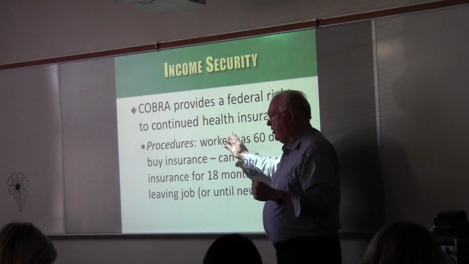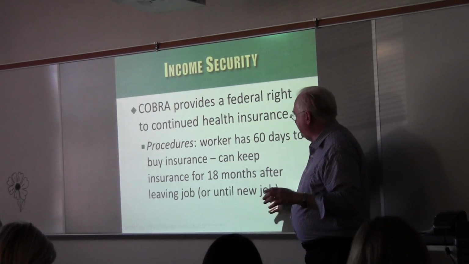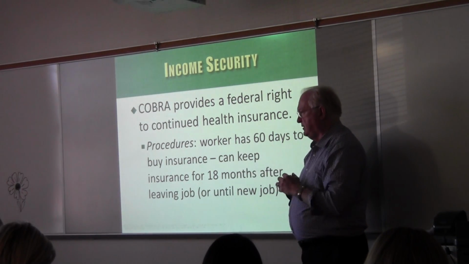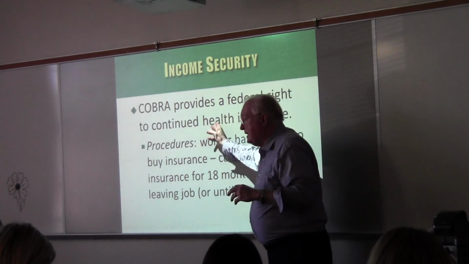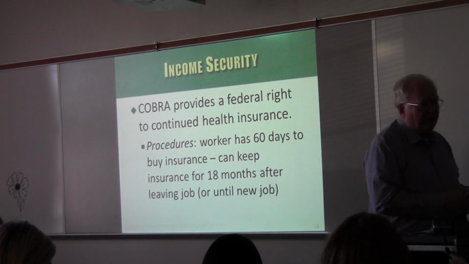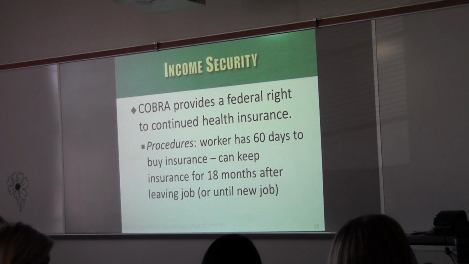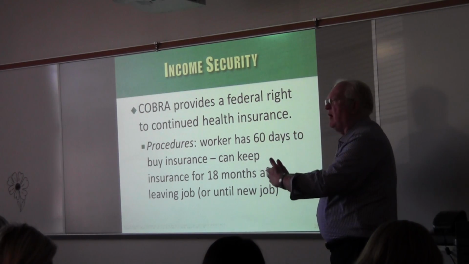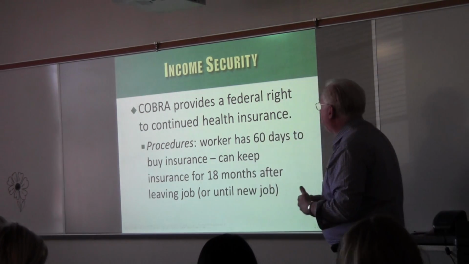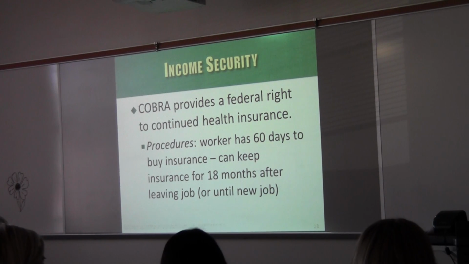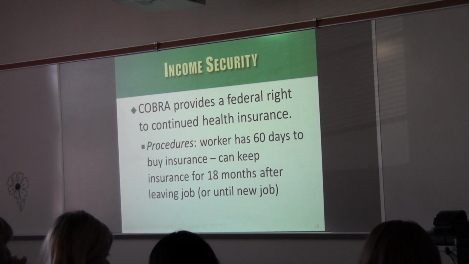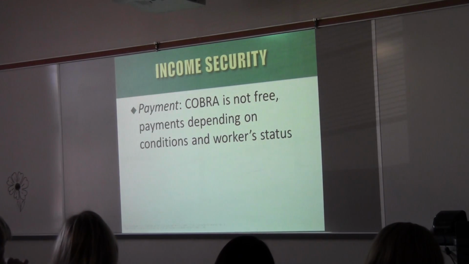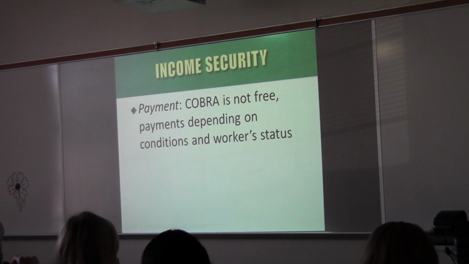Now, under the Affordable Care Act, under current law, they can't discriminate against you for a pre-existing condition. They can't turn you down for it. But prior to that, COBRA guaranteed you the right to buy insurance, no matter how bad your health is, if you bought it within 60 days of losing your job, and you can keep the insurance for up to 18 months or until you find a new job.